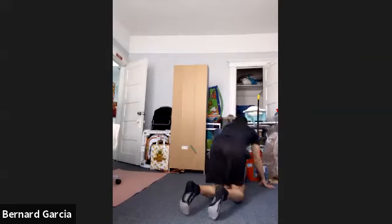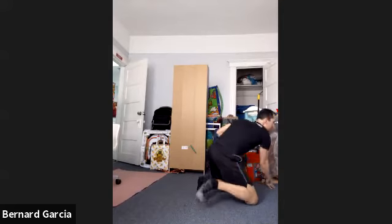The next one, guys, keep going, Brad. Finish up what you've got to do. All right, so the next one is going to be a weighted hollow body flutter kick. Weighted, so I'm going to take my dumbbell and hold it over my head in that hollow body position. Scooped out. I'm going to do weighted flutter kicks. 20 each leg. 1, 2, 3, 4, 5. Holding that dumbbell up in that hollow body position. Each leg, 20 each, so probably a total of 40.